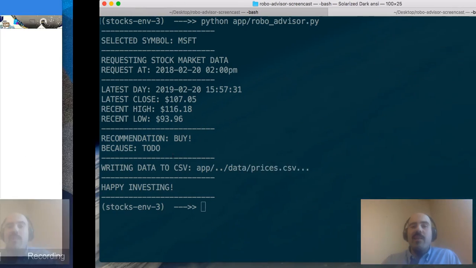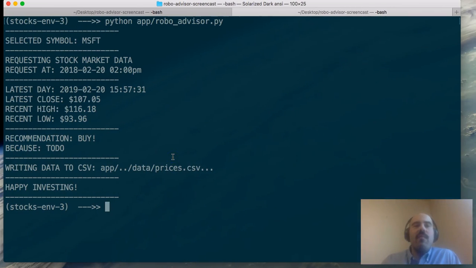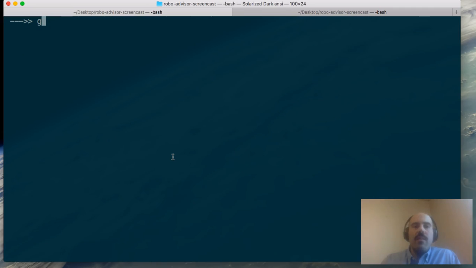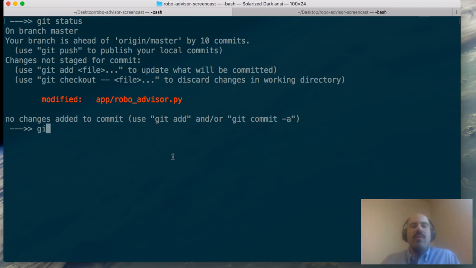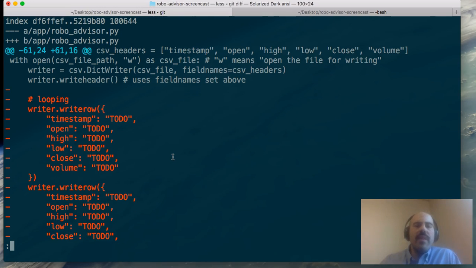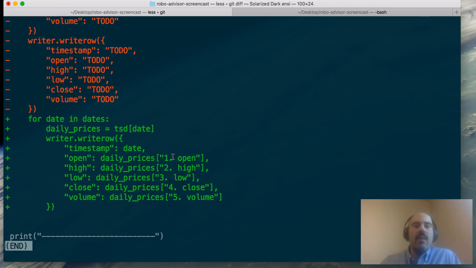That's fine. Let's make a commit because we've written these rows to the CSV file. Git status, what has changed? Git diff, how has it changed? No longer writing some to-dos, but actually looping through each day and writing the daily prices to the CSV file.